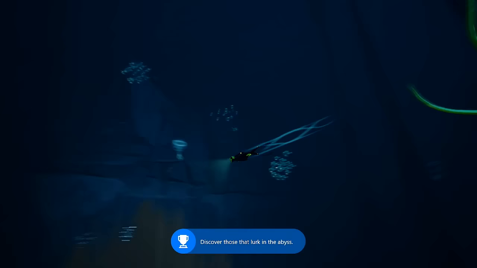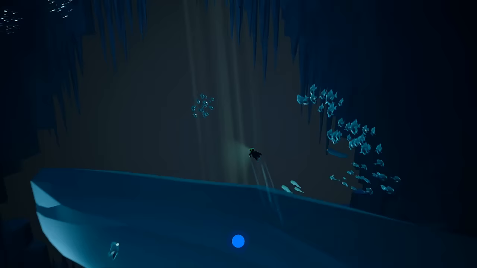And there's a blue whale, which we'll need later on to make it jump out of the water. But we can't do it during this section. So now just continue on with the story.